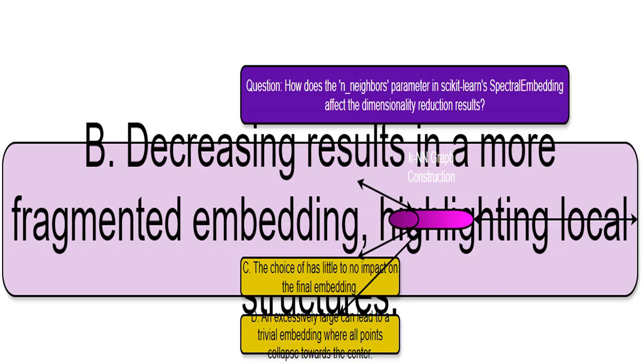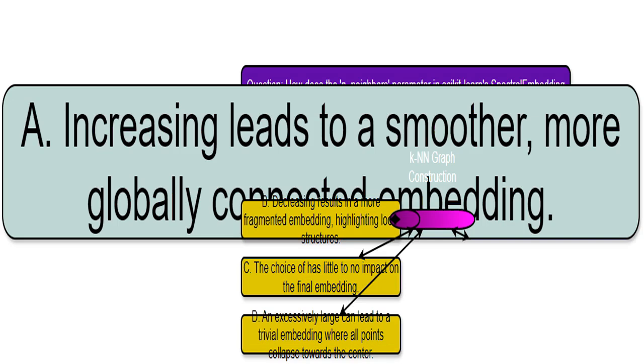When you decrease N_neighbors, you focus only on local relationships. Your resulting embedding might have separate, distinct clusters since only nearby points are connected. Think of a map only showing roads within a small neighborhood. You'd lose the big picture but highlight local structure. Increasing N_neighbors creates a more connected graph, connecting points farther apart, creating a smoother embedding that represents the global relationships. Think of a map showing all highways in a region. You get a smoother representation of major routes and the overall connectedness of the area.